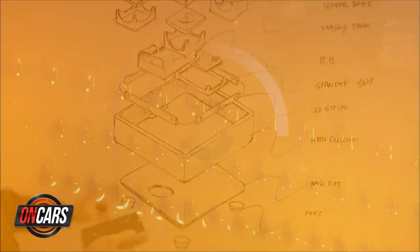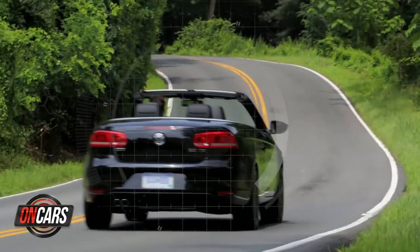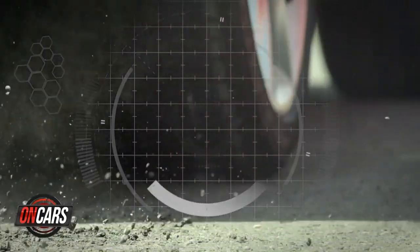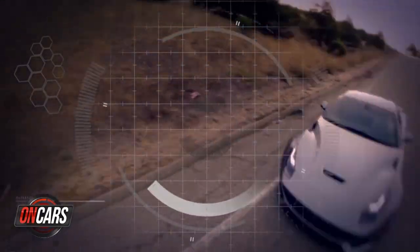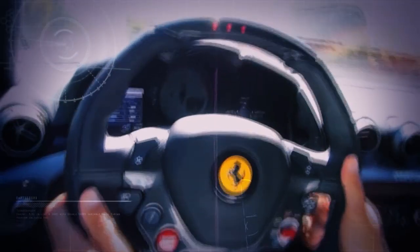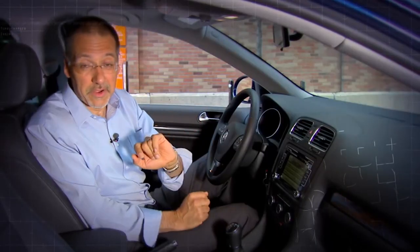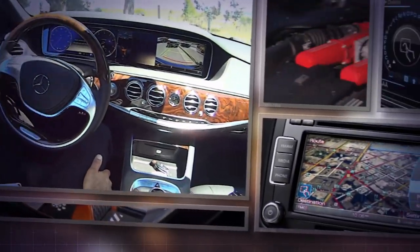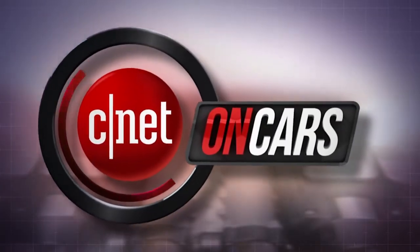A big Benz cab. Why car makers are in love with 3D printing, and five cars I won't miss. It's time to check the tech. We see cars differently. We love them on the road and under the hood, but also check the tech and are known for telling it like it is. Ugly is included at no extra cost. The good, the bad, the bottom line. This is CNET on Cars.